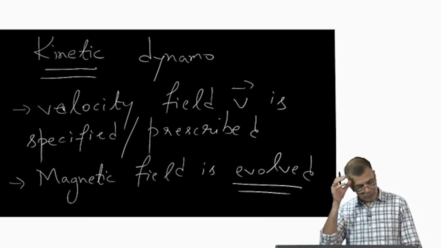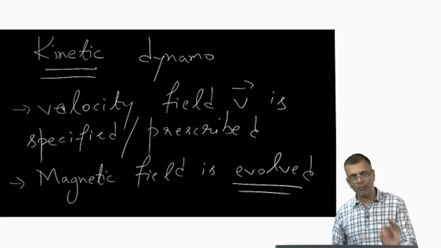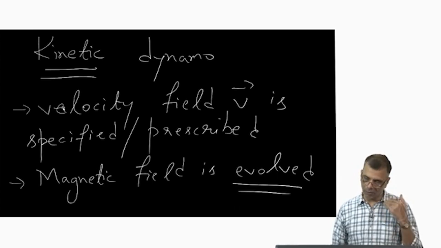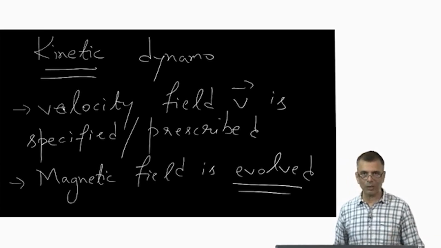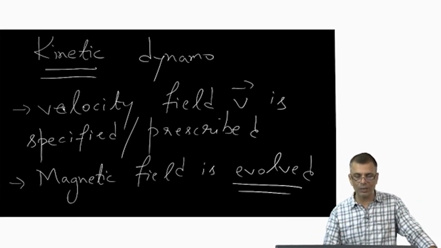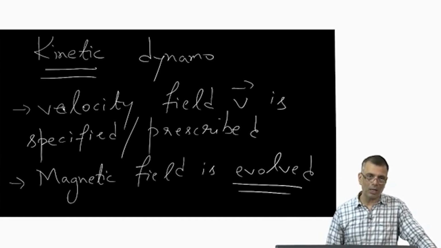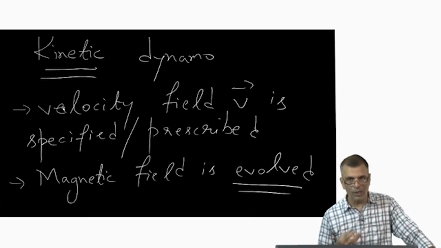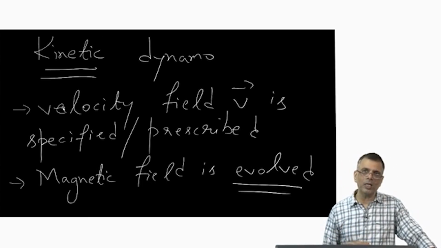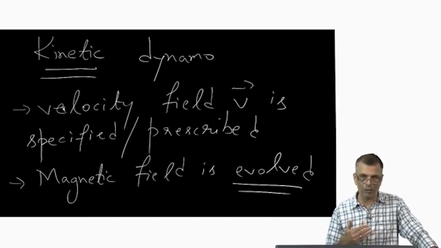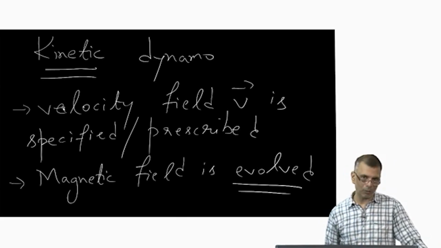And so what we will see when we meet next is that this particular approach has been quite successful in explaining at least some elements, not all elements. There are still very big unanswered questions in this field, but still there has been some remarkable success in explaining at least some elements of these two questions pertaining to astrophysical dynamos. One is how do seed fields grow, and having grown, how do they sustain in the face of resistive decay? And we will mostly address the second question, how these large scale fields sustain, using this kinetic dynamo picture. So we will discuss this when we meet next. Thank you.